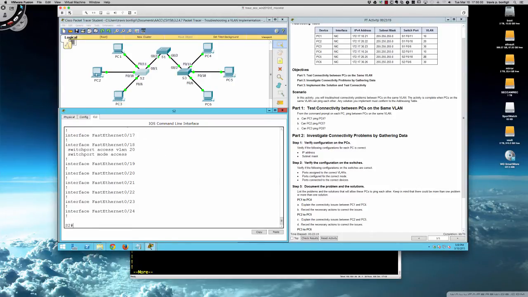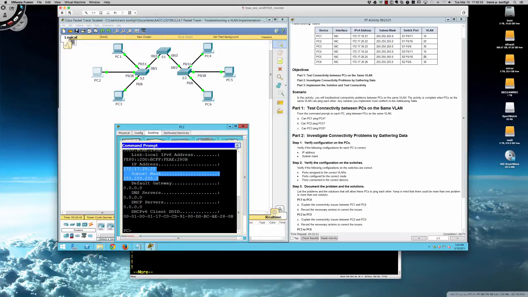We did not. And now let's take a look at PC2. And let's make sure nothing changed here. 172.17.20.22, and that's correct. And the subnet mask is correct.